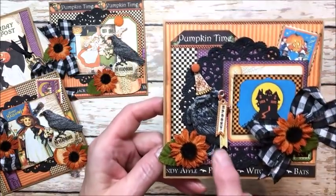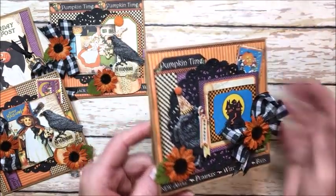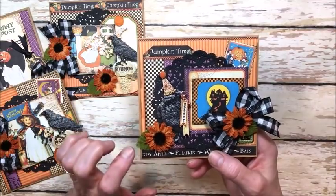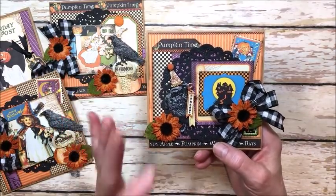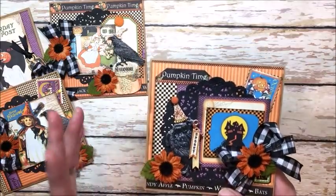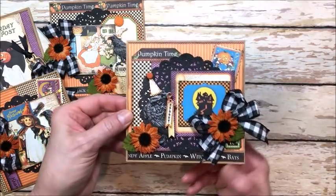This is a Jolie's sticker, and I'm not really much of a sticker girl, but I saw these and they're like resin, so they're really cool. And I just loved these Halloween crows with their Halloween party hats and their little, some have pumpkins, some have banners. So I did add those, and I got these at Joann. I got them quite a while ago. Hopefully they still have them. But that is what I used for the embellishments.